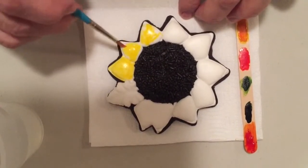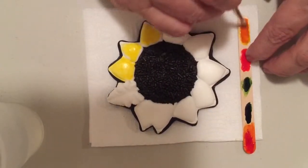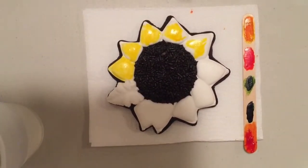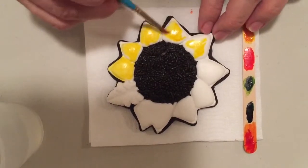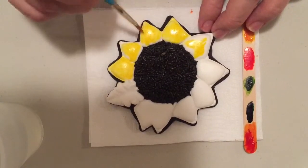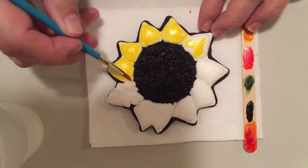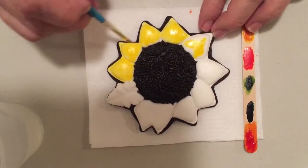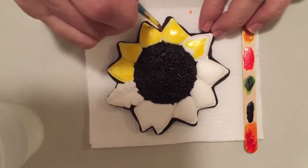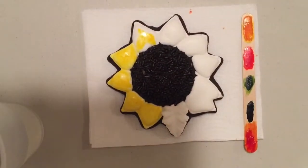Now another thing that you can do too is get it on somewhat. If you don't want it as bright as what I'm putting on here, then don't put it on your whole petal. Just put it like that and then come along with just your damp brush after it dries and blend it, and see how that will actually cover your whole cookie. I kind of like it that way sometimes, kind of splotchy looking, because in nature, nothing's perfect. The colors, you'll notice sometimes they have whites, they have gradient blends too, where you have the different shades of the color, like light, medium to dark. So any way you want to do it.